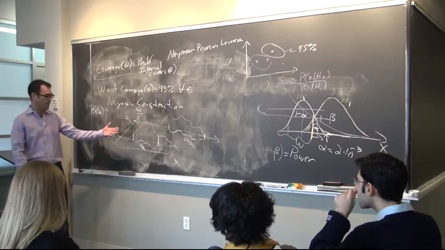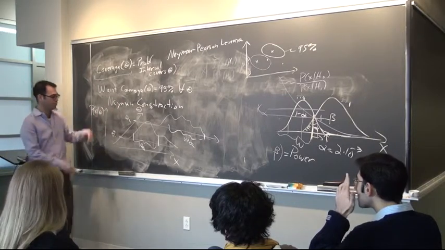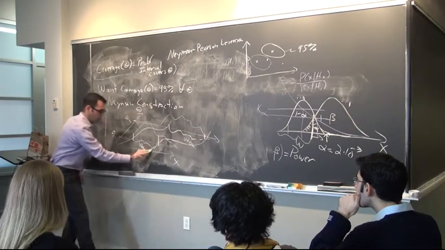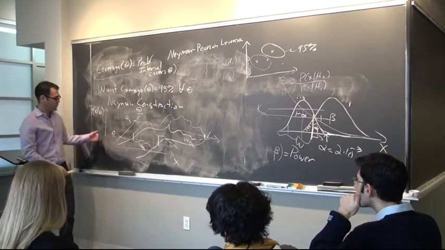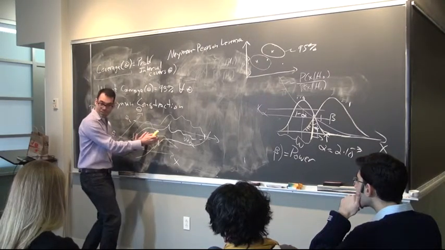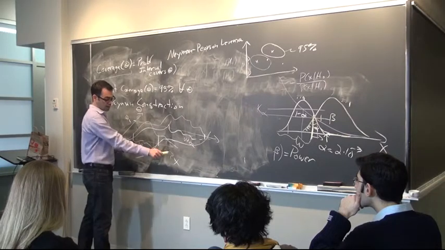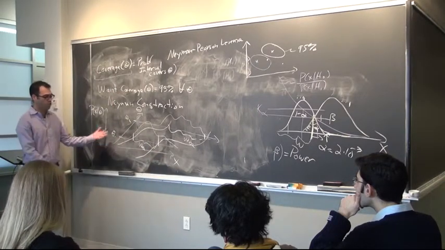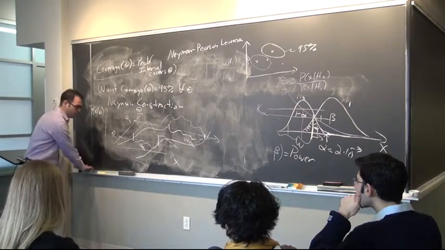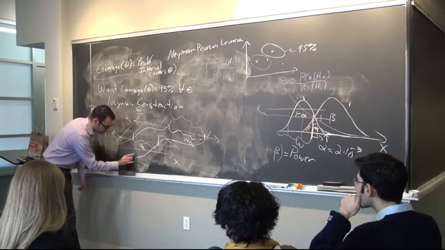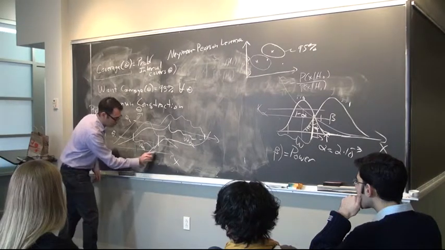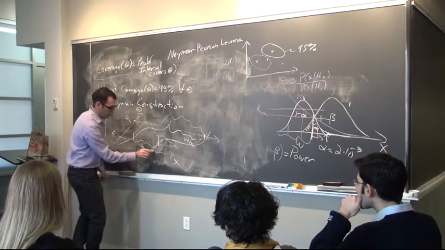Now imagine I do that for all the different values of theta, and I'm going to get something that connects it all. You see what I'm doing? As I scan theta, I come up with some procedure that defines an acceptance region in x. Well, if I do that, what properties will this thing have? Now I get some particular value of my data, x naught. Let me put it here.